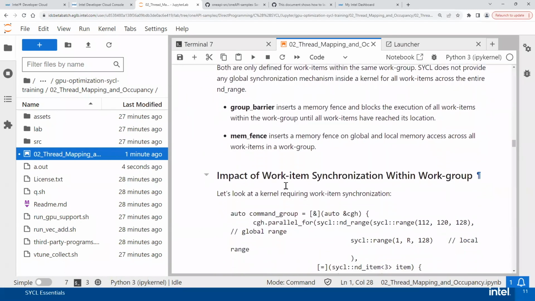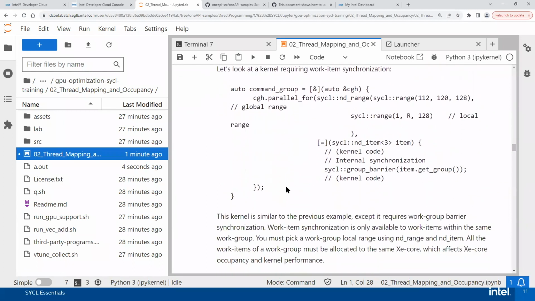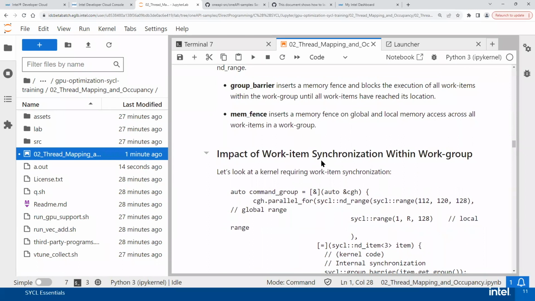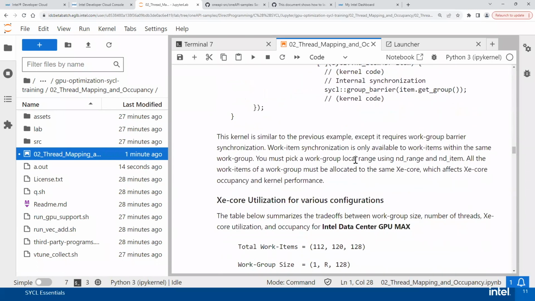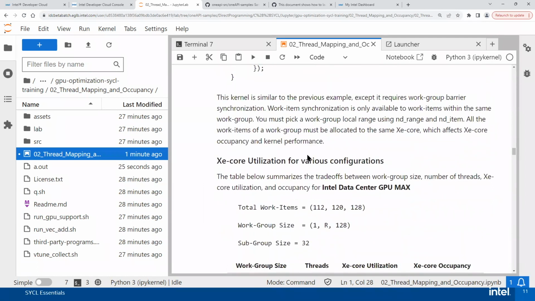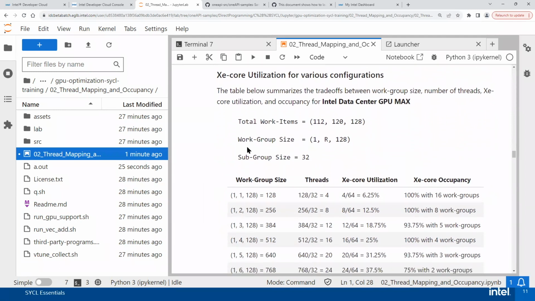Right. So with that, let's look at an example, right? Let's look at the impact of work item synchronization within a work group. To understand the occupancy calculation, let's use this as an example. Let's say we are trying to compute the occupancy for Intel Data Center Max GPU, and the total number of work items, which is the global size.